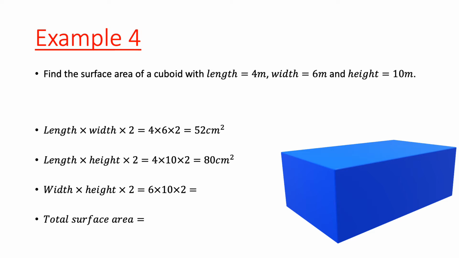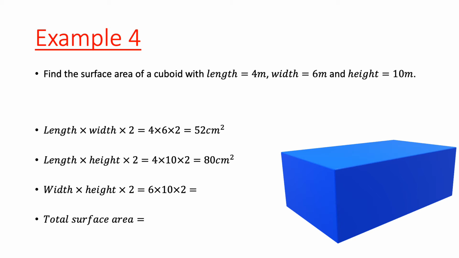So this back face will also have an area of 40, because I've got a line of symmetry going through it. So this face here is the same as the back face there, so that's why I've times by 2 there to get 80. Okay, and then the area of this face here is 10 times 6 times 2. 10 times 6 is 60, times it by 2 because I've got the area of the other face on the other side, which gives me 120. Okay, for that one there.